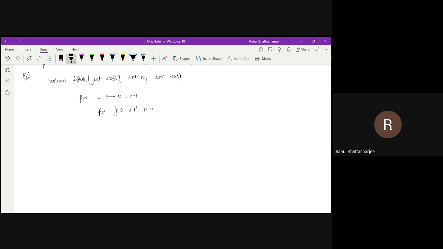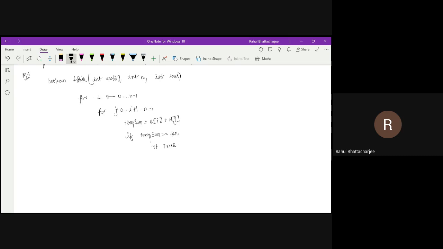Now what you are doing? Temporary sum equals array of i plus array of j. If temp sum is equal to your target, you are returning true.